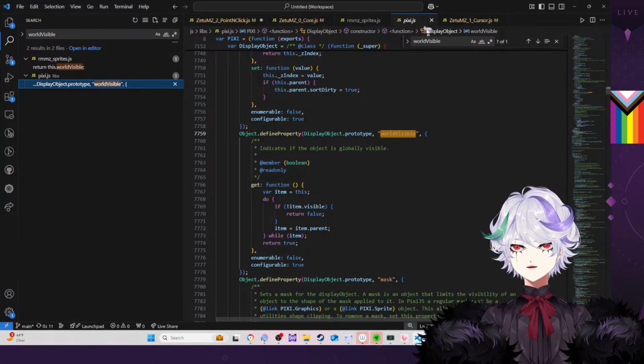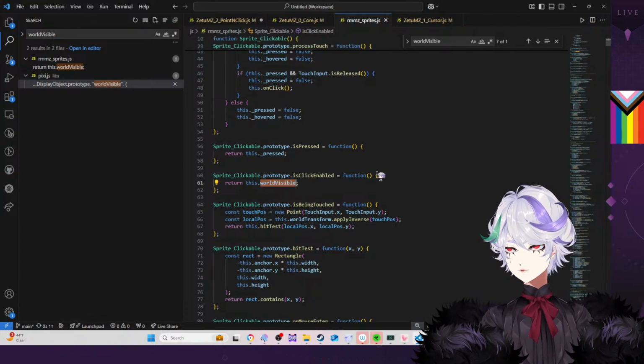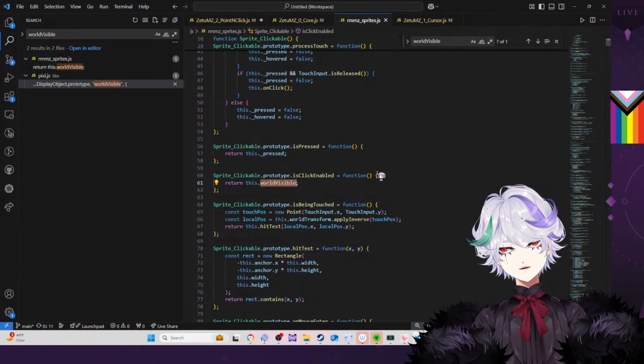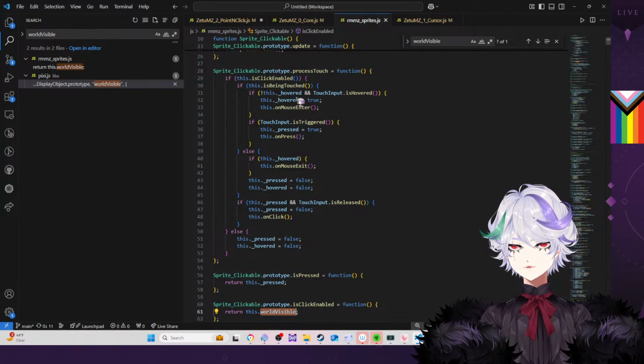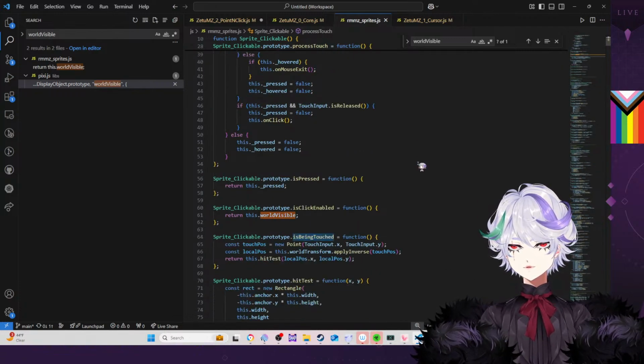Okay, so it's just checking if it has item and if it's visible. Okay, so that should be true. Then is being touched.